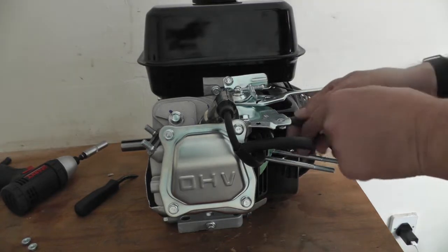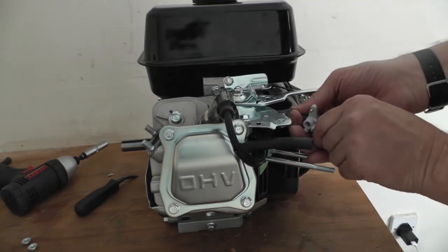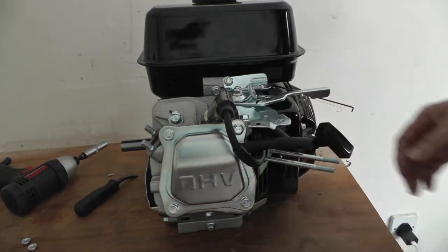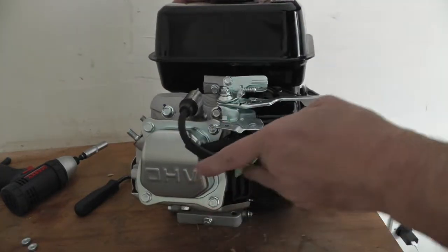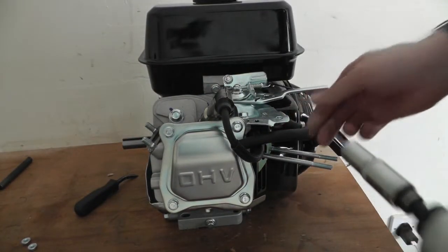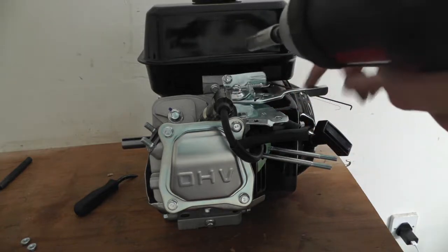So you will need to remove this for removing the tank. I'll take the clip off as well. You can get the tank off, but you can't really put it back on because that fuel line's got to be threaded through with that off.